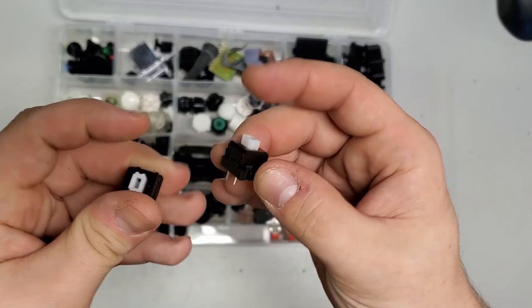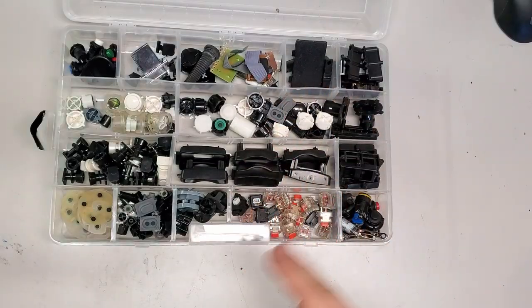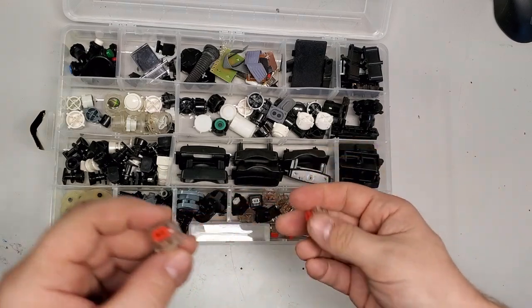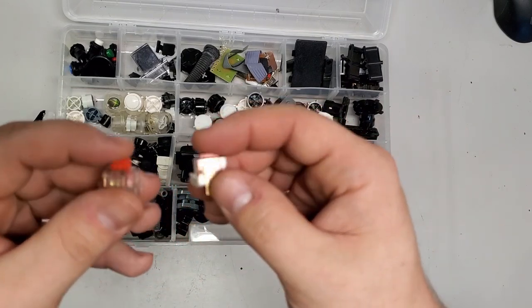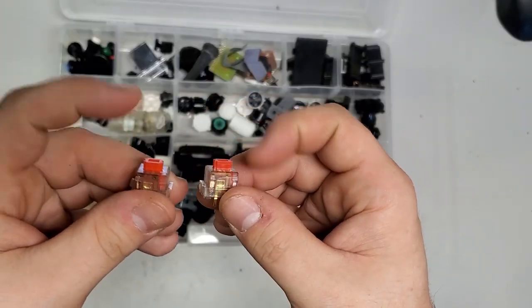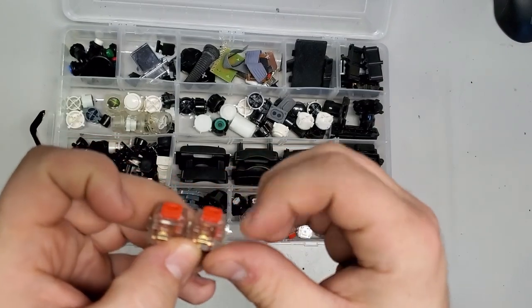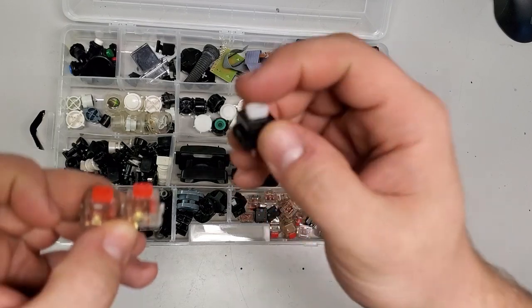They're perfect. They work really well. They're awesome and I enjoy them. But those are more reserved for commission builds and stuff. I did, however, because they were so cheap and I didn't read the description well enough, I got these. More linear, no tactile, no click, no nothing. But they still have the same amount of force as the tactile.